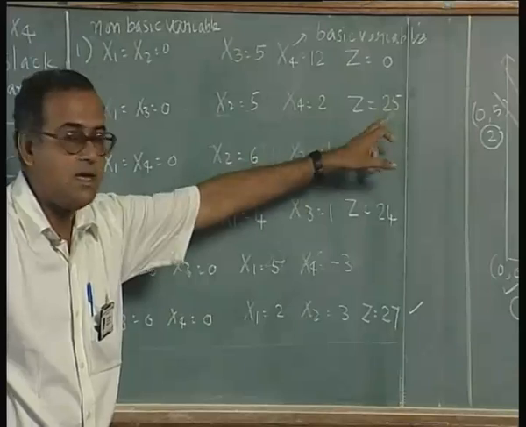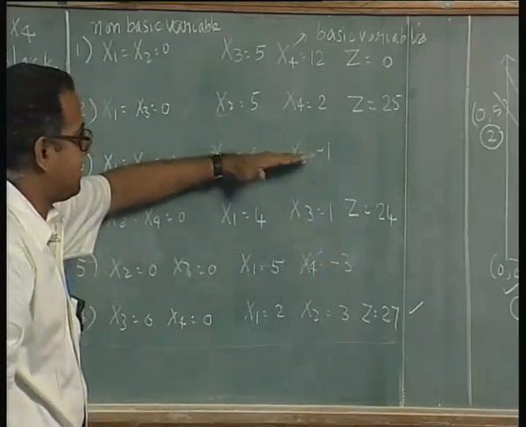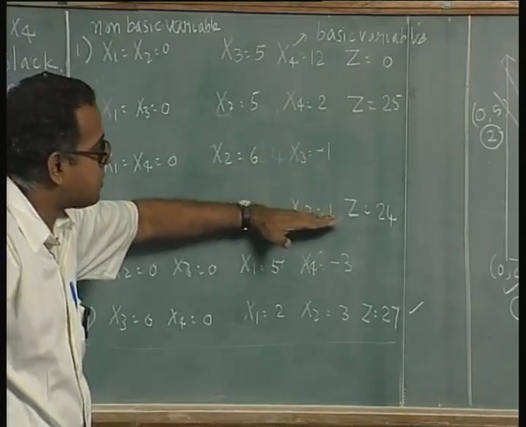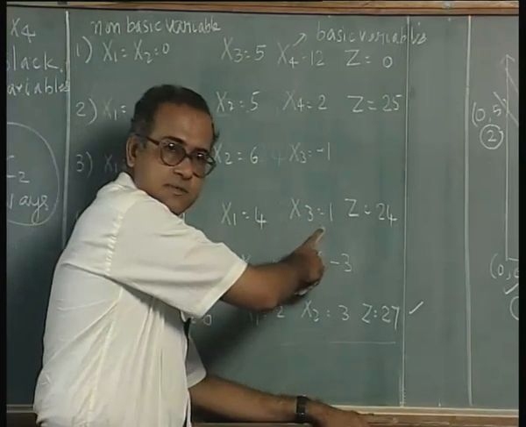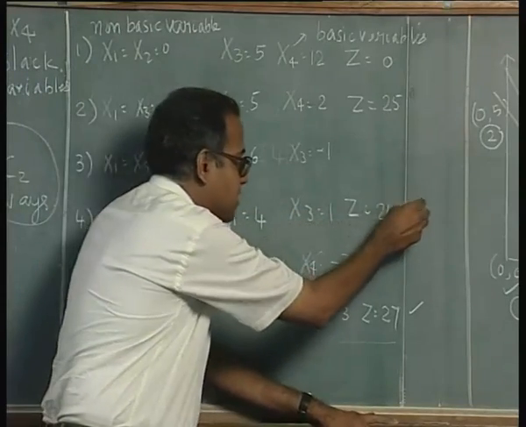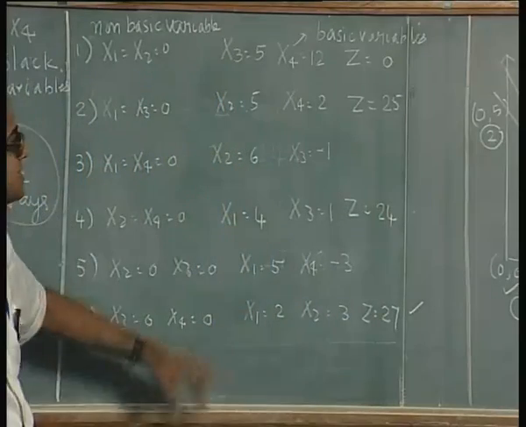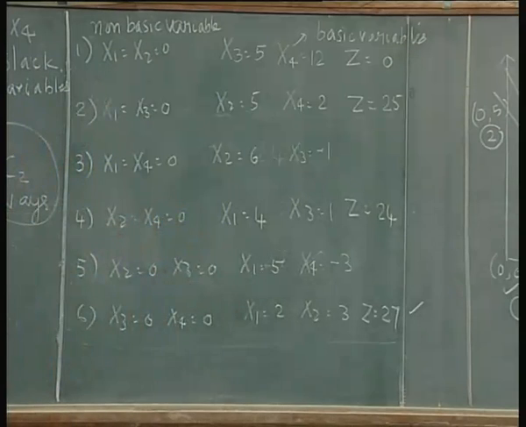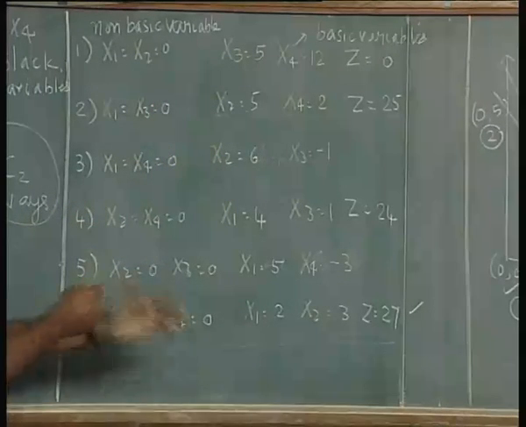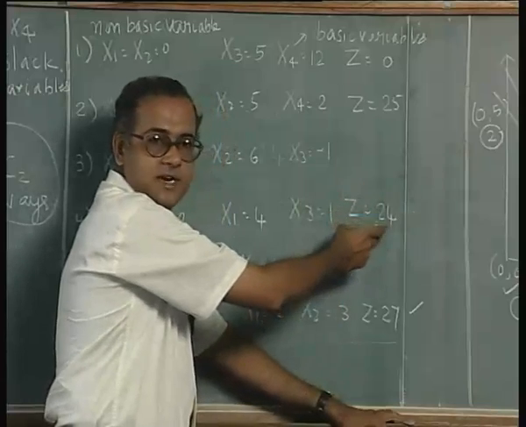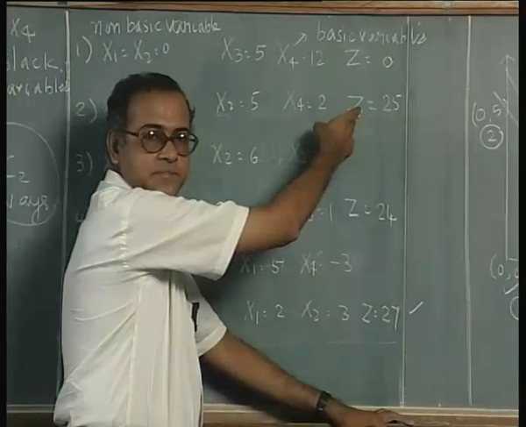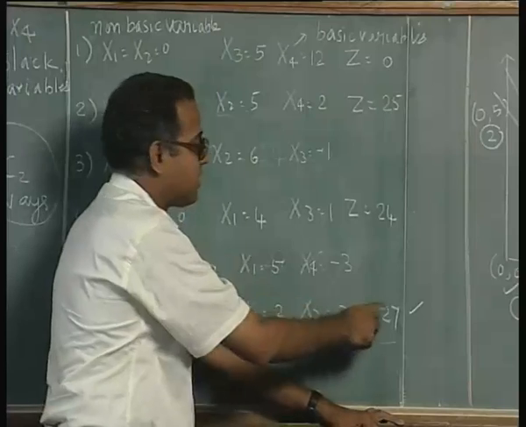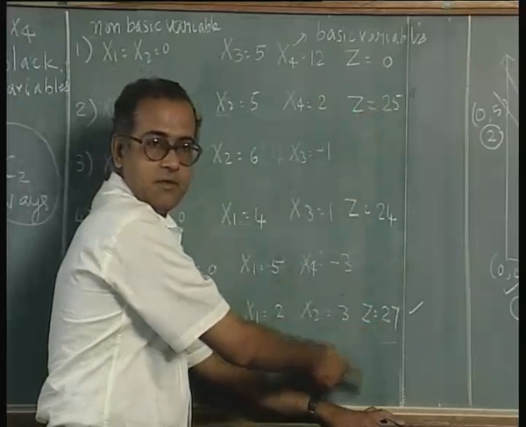function. Now, when I come back to the fourth, I have already seen the third, I realize it does not add value. I come back to the fourth, now I have got a solution which is basic feasible, but with z equal to 24. Now, this also does not add any value to me, because I already have something that is better than this. So, among my basic feasible solutions, I would ideally like my solutions to become better and better as I evaluate. I would rather not like to evaluate a solution with a lesser value of the objective function than something that I know, whereas this is the most desirable one, because this has a value better than this, 27, and we stop.